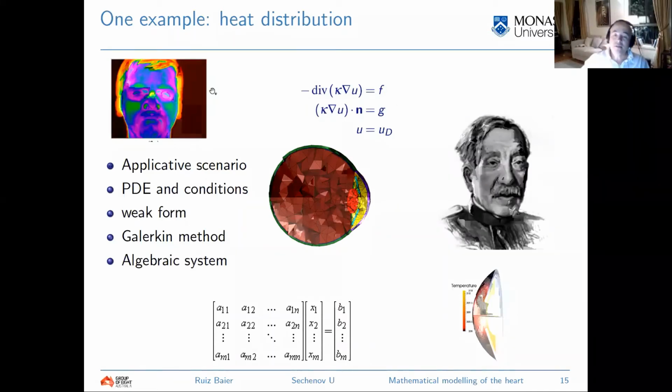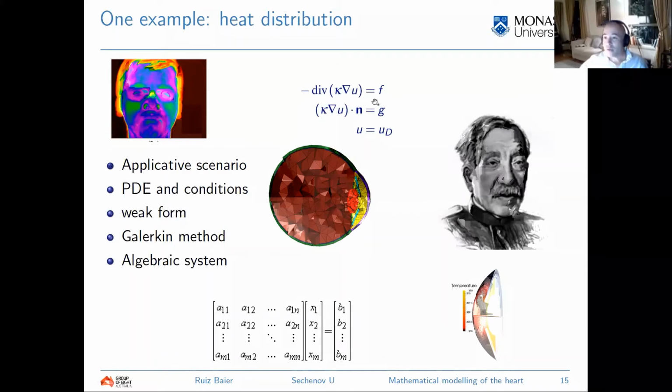How do you get from the equations of thermal maps to actually solving them in the computer? So key to that was this person here, born in the times of the Russian Empire, who proposed a method around 100 years ago, and it's still being used today. It's a very powerful technique on which we base all our development so far. And it tells you that you can represent infinite dimensional quantities as just matrix systems.